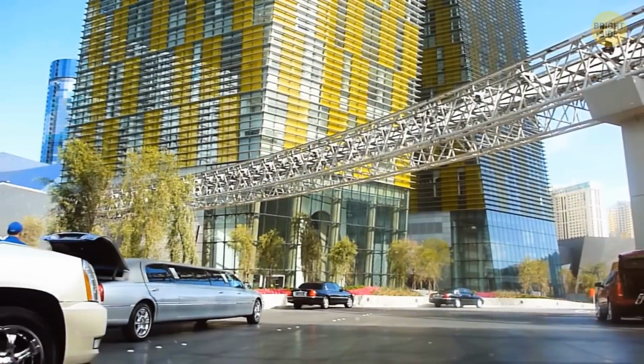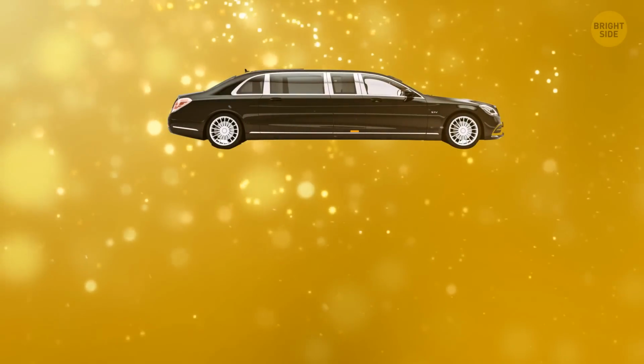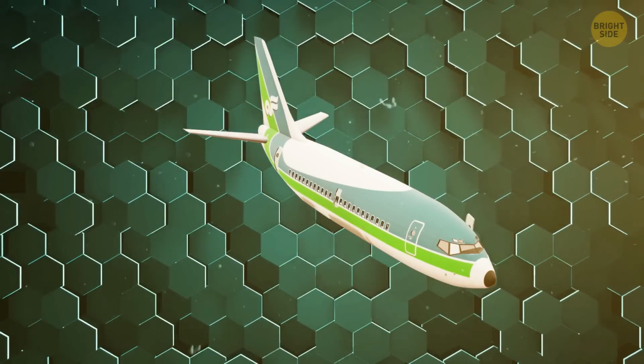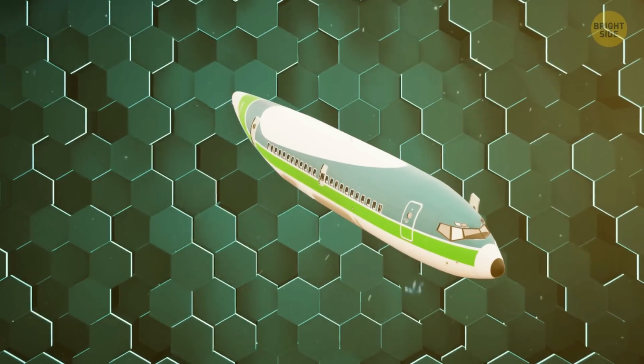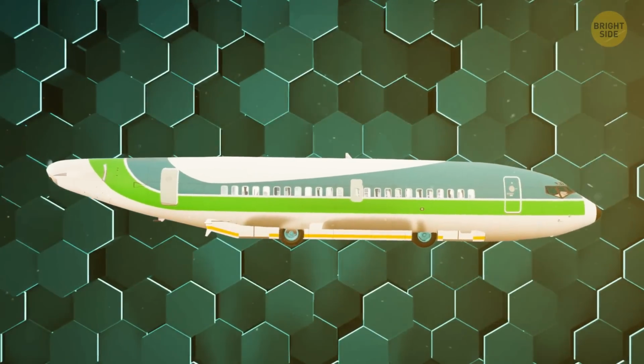Have you ever wanted to hire a limousine? What if the limo is crossed with a plane? One guy decided he wanted to combine his love for a 727 plane with the ability to drive it on the road. First, he found a plane. Then he removed the wings and the tail from the body and attached the plane's body to a Mercedes-Benz bus. So, it's kinda a regular bus in a plane's disguise.